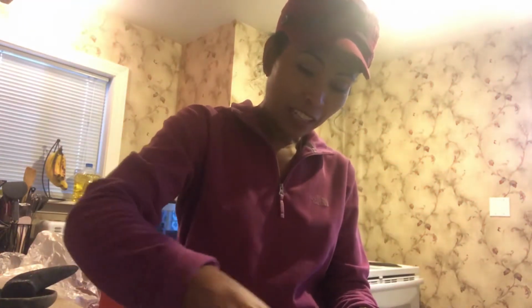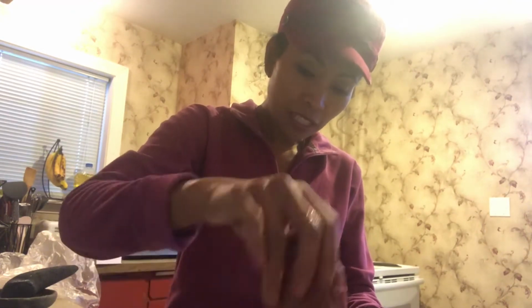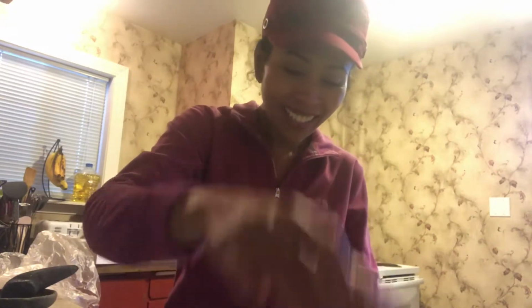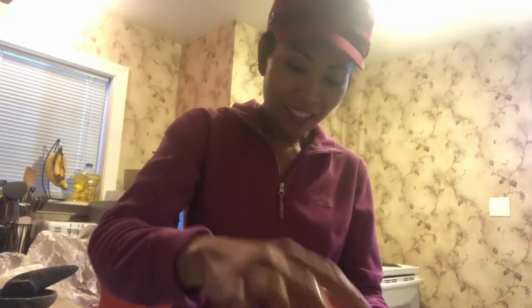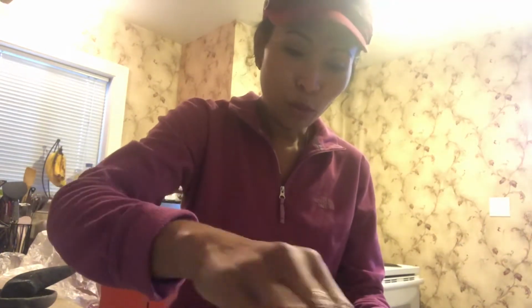Ya, karena nenek saya caranya mengajar saya juga seperti ini, tidak pernah diukur-ukur ya, dibilang kalau kurang ini kurang itu ya, ditambah ini ditambah itu, sejumput ini sejumput itu begitu ya. Ya, jadi ya saya tidak tahulah bagaimana caranya nanti ya.